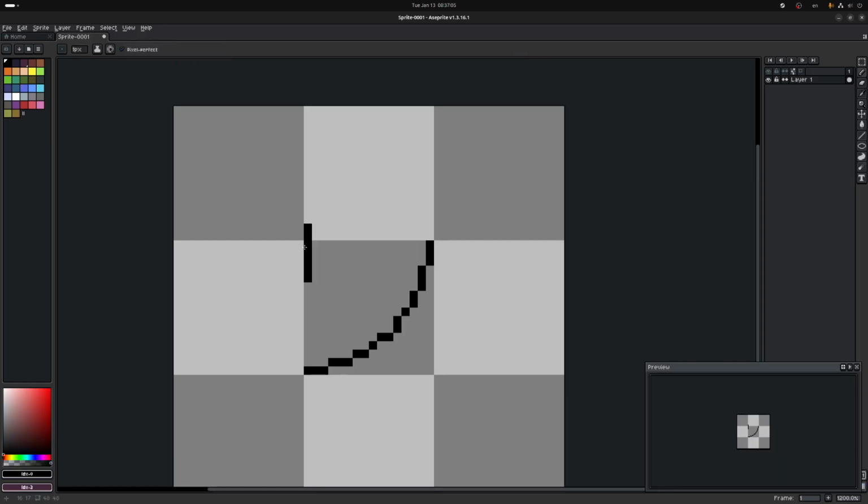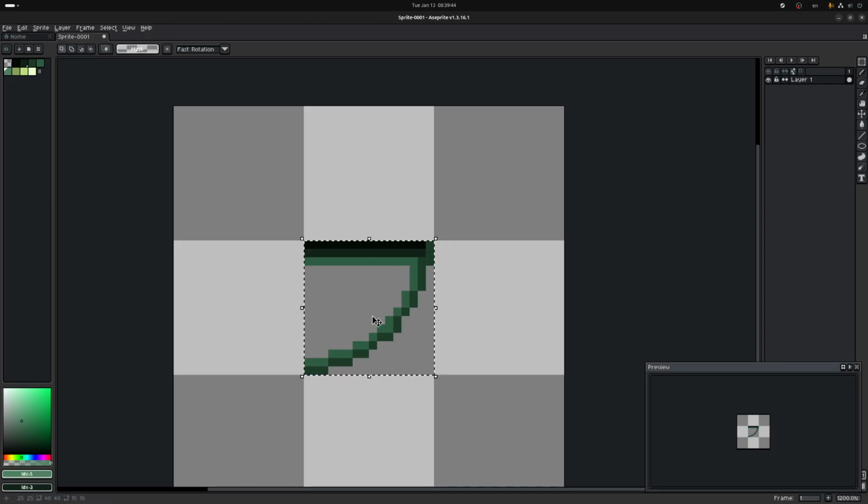You could have the sword kind of be here like this, and then the sword swing would be coming this way. Maybe I'd draw a leading edge here. We want to do this sort of fill here like that. And that's going to be rather primitive, but that's going to be our sword swing.